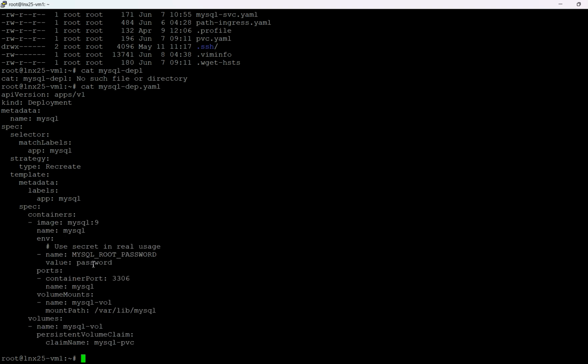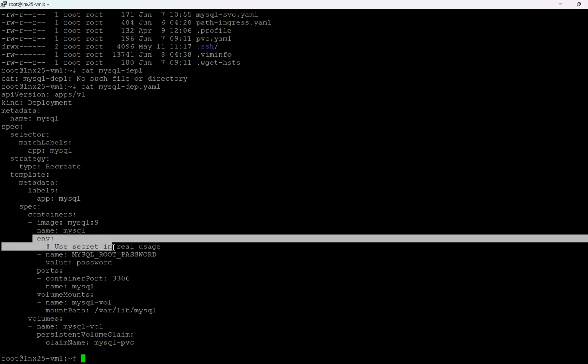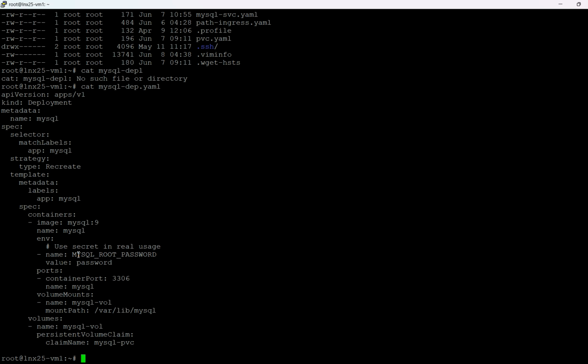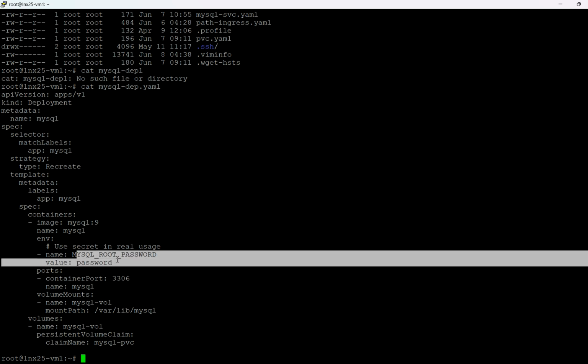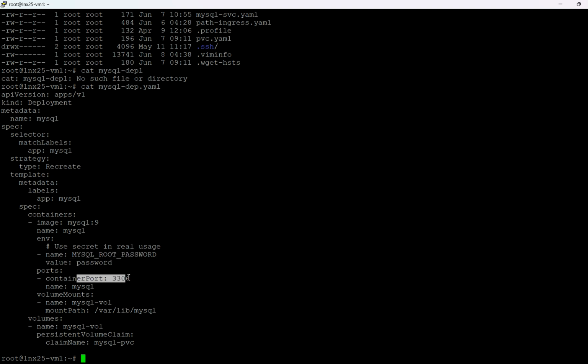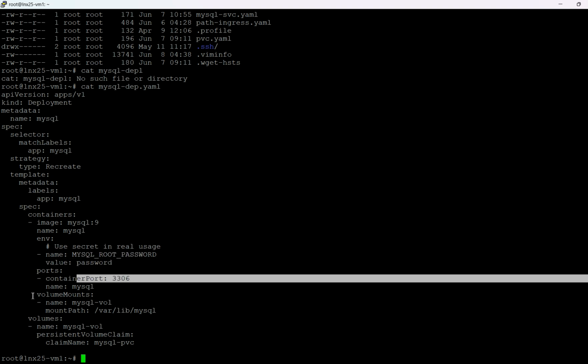Now this is the important part. The container image I am picking is MySQL version 9. Container name can be any name, and this one is important: the MySQL password, whatever password you want to set. This is the environment variable of this MySQL image. You can put the password here, but in a real production environment we should take it from a Kubernetes secret. I'll cover that in the next video. First we go with the simple one. I passed only one variable. After that, expose the 3306 port.